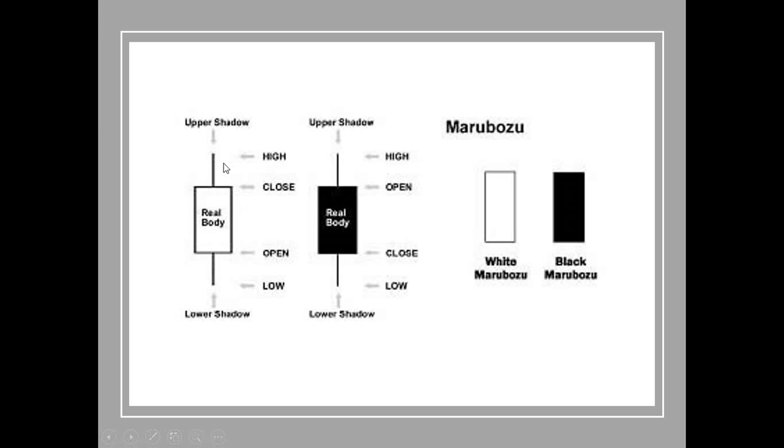Now what the wick is showing is that at some point the price action shot all the way down to this low, the absolute low, and then it got bought back up. And the same thing on the opposite end. On a bullish candle, it shot all the way up to this high, and then it got sold off back down. Now to your bearish candle, and in this case it's a black candle, the open of a red candle is always at the top, meaning that it pushed down throughout, whether it's a minute, 15 minute, a daily candle, whatever type of candle you're looking at. So it pushed down and it closed at the bottom. Remember, simply, the white represents a green candle and this black represents a red.